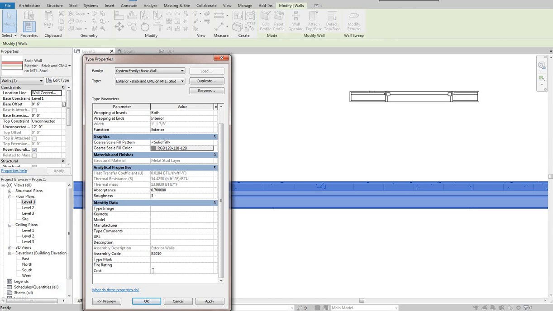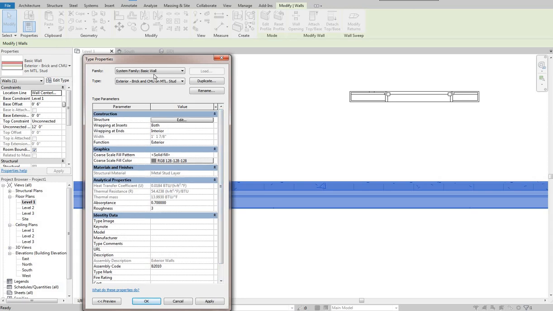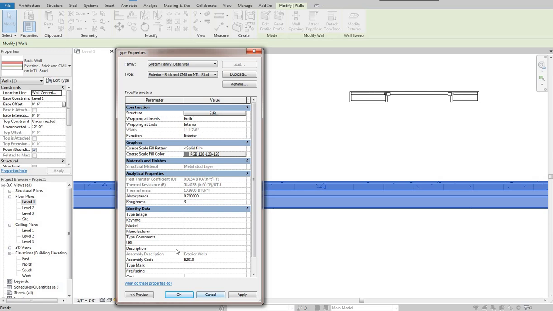I don't know many people that are using that to that extent, just because there are so many factors that kind of come into play there. If it's just pulling it off of lineal footage, it's not taking into account waste factors, and if maybe this wall has 100 different windows in it, that's going to increase the cost a lot more than just a blank one. So little things like that all kind of come into play, and that's not really a wrinkle that is associated with this here. So that kind of runs you through the type properties and the properties windows of walls here.